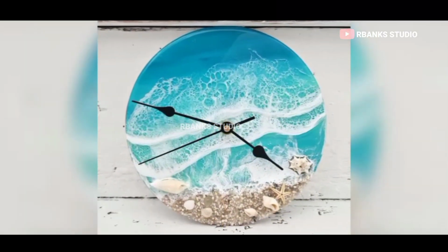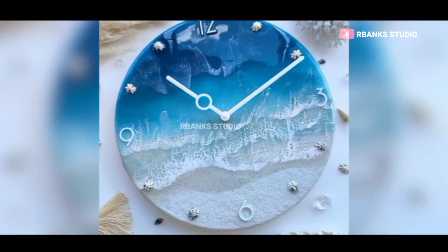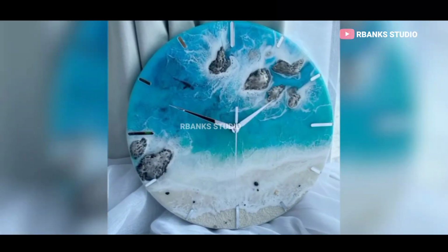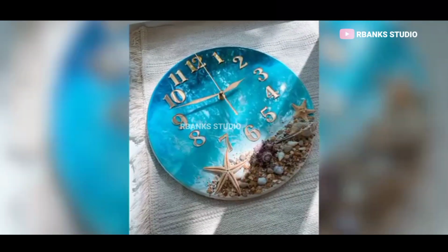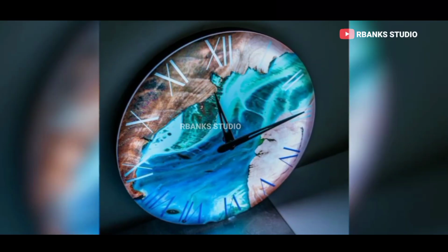Drilling into the resin is a task that demands precision and patience. Select a drill bit that matches the size of the clock mechanism shaft. A hole too tight may restrict movement, while one too loose could compromise stability. Opt for a step drill bit to control the hole size incrementally. Place the resin piece on a stable surface, securing it with clamps or supports.